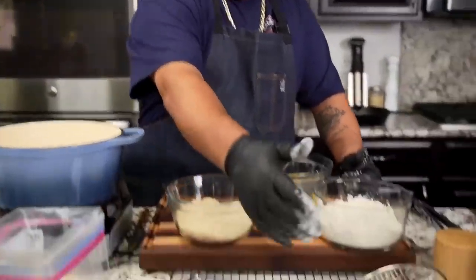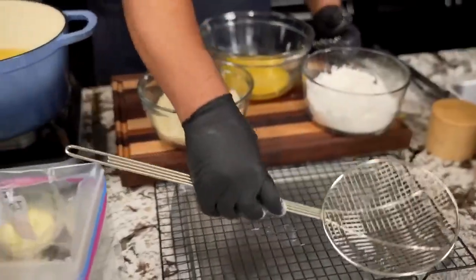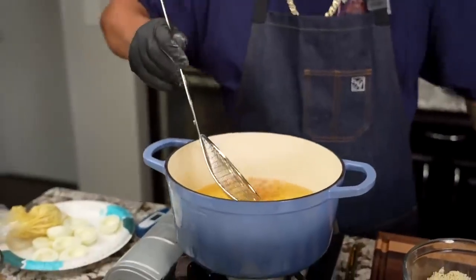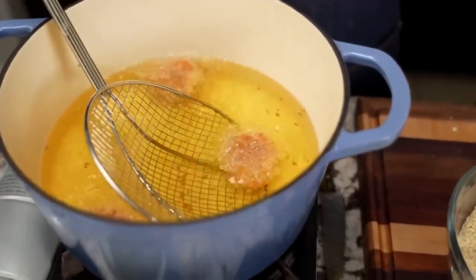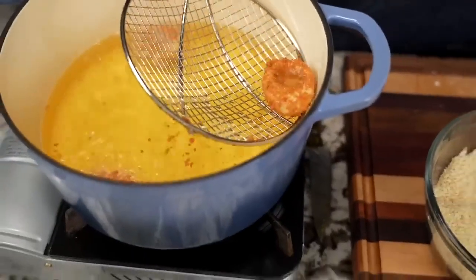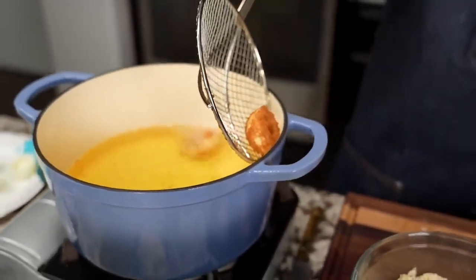You guys see I got a baking sheet. I just put this down on top of that cooling rack, and then I got myself a spider to get them out. Okay, so I want you guys to pay attention when I pull them up like that. It depends on how dark you want them, but I think these right here are good enough. I'm gonna go ahead and tilt it so we can get all of the oil out of the cavity. And I just take it and put it right there.